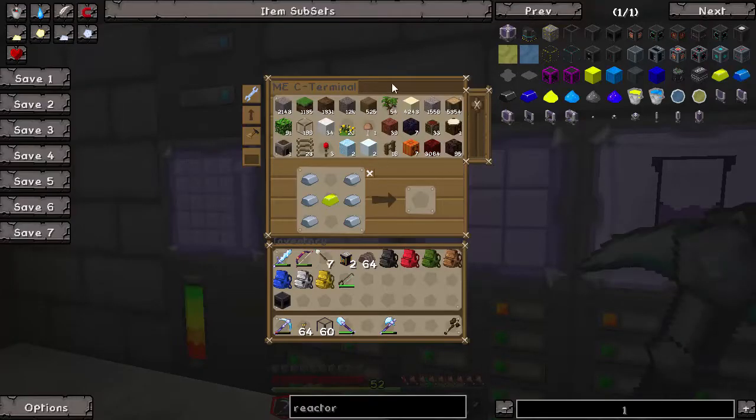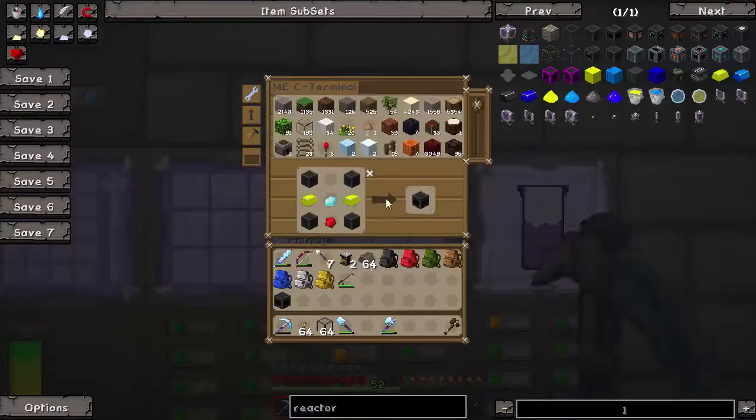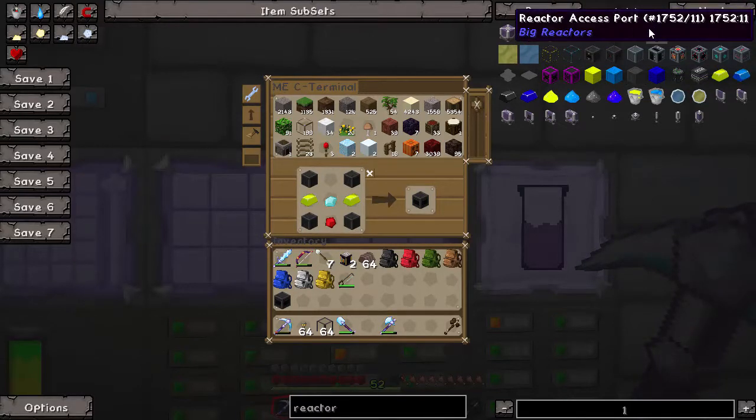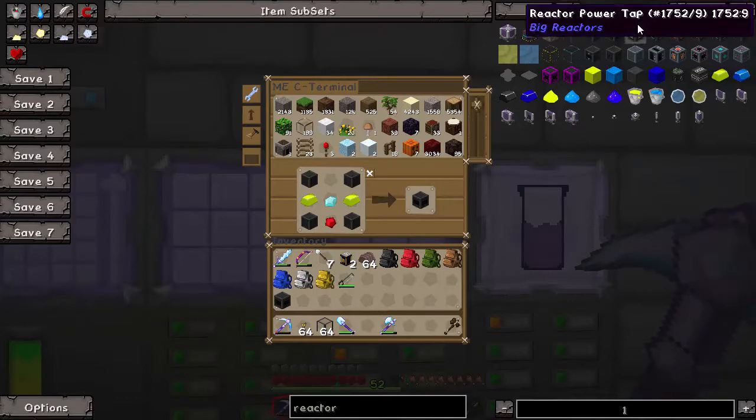Now, if we go back here, we should have enough graphite now to finish this. 1, 2, 3, 4. Perfect. That's enough. So we can clear that out now. Okay, the next thing we need is some reactor power taps. Now, we're not always going to need these, but initially we're going to use them because we're going to set up some laser drills and laser pre-charges. Start really getting some ores for us.